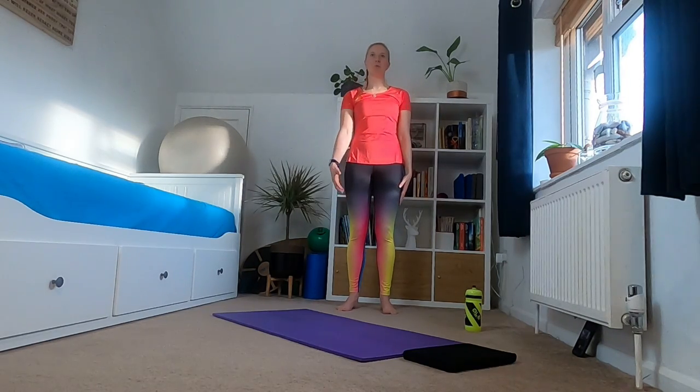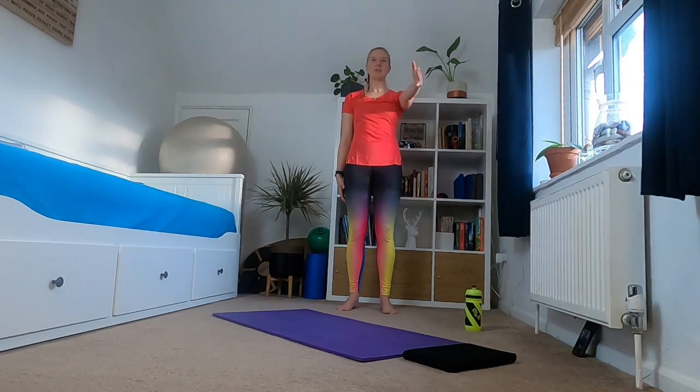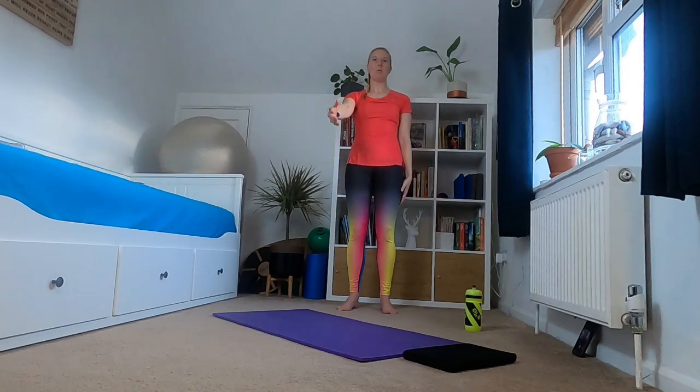Okay, now from here we're going to just bring one arm up and then bring it back down. Bring the other arm up, bring it back down. Think core engaged, pelvic floor on. Just slowly bring that arm up and down. And I want you to imagine there's some weight to that arm. So as you lift your arm, it's really hard to lift it, and then you're holding it there, and then you're resisting it as it wants to come back down. So there's a little bit of weight behind that arm. One more on each side, and then we're going to add in lifting a leg.